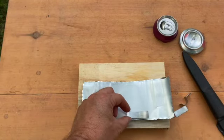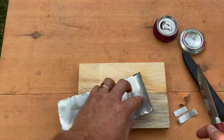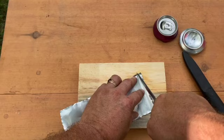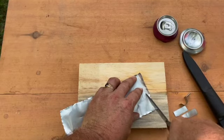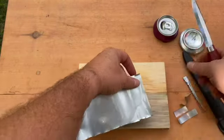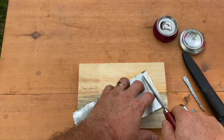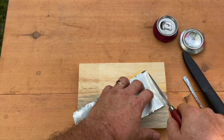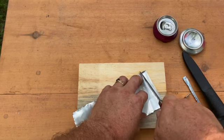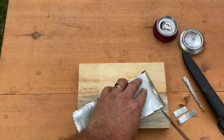I want one piece that's about two and a half inches long and a half inch wide. These are not exact measurements. The edge here is pretty rough, so I'm going to take my knife and run it along here to clean up that edge so I've got a nice straight edge. Please be careful — the aluminum edges when you're cutting end up getting quite sharp. Now I'm going to move over about a half inch and carefully slice down here.